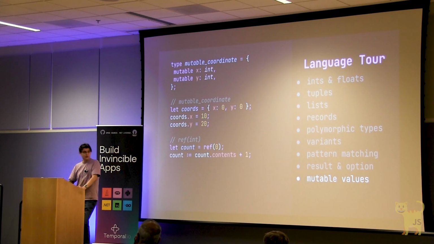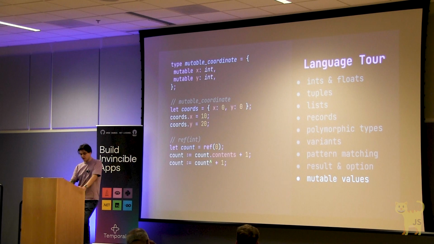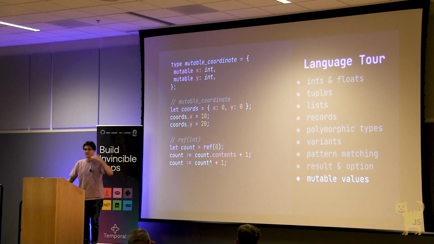As I've previously mentioned, OCaml and Reason are immutable by default, but we can opt into mutability when we want it. For record types, we can mark keys as mutable, and then we can basically assign on them just like you would in JavaScript. And then we also have refs. If you're familiar with React in that ecosystem, refs were actually inspired by OCaml. We get our variable.contents, and that is our mutable reference in our variable, and we can just update that. There's also some syntactic sugar, with a little arrow symbol, but those two lines are effectively the same thing.